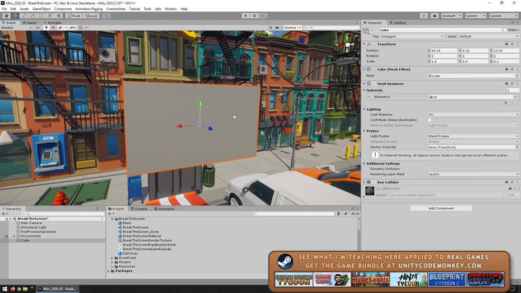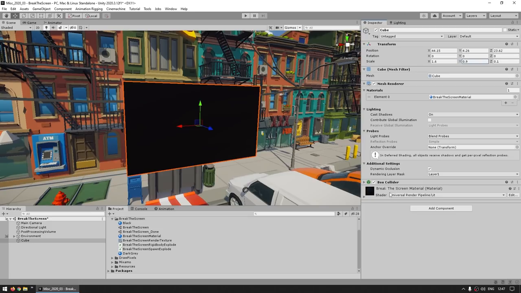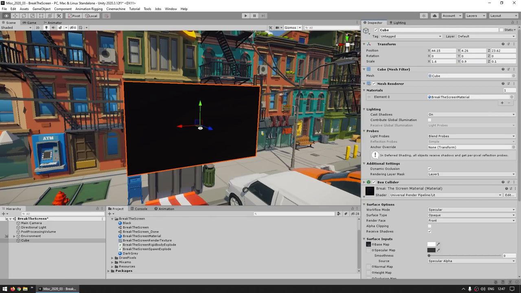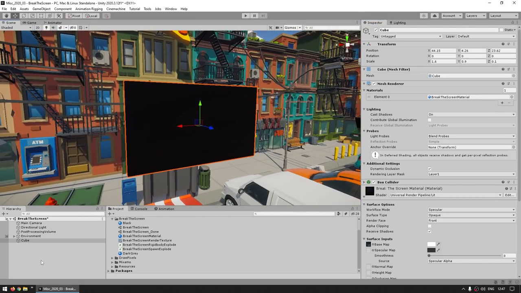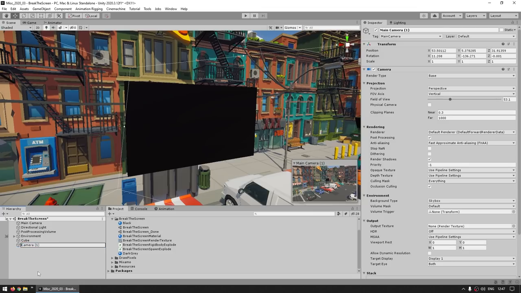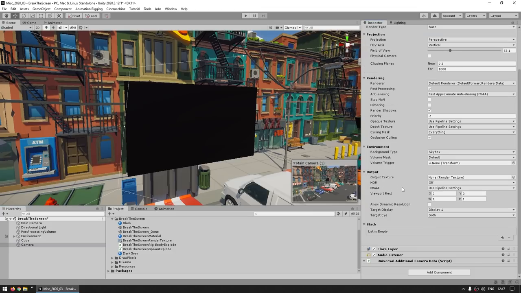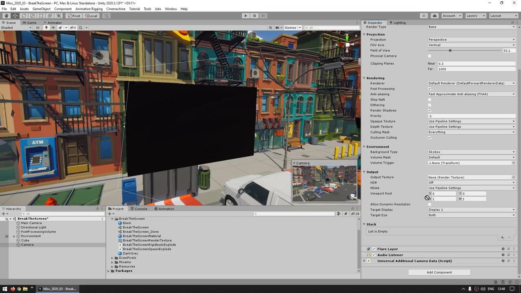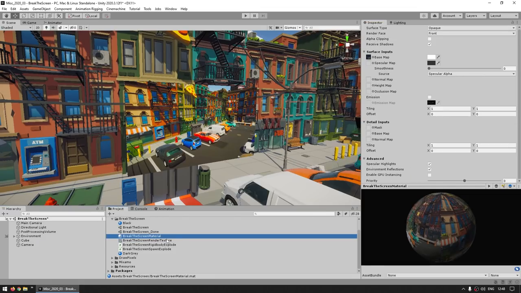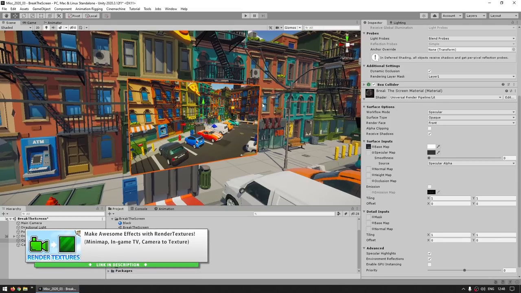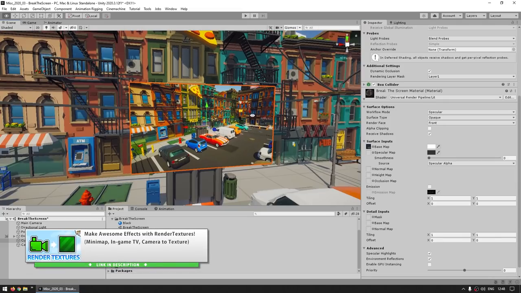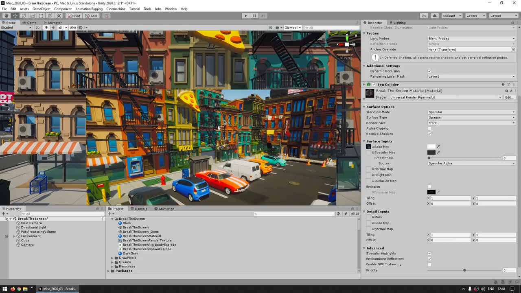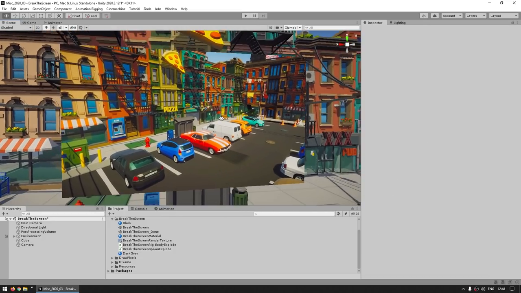Now before we start slicing this object, first let's just apply the final material so the slicing works correctly. So for that, just make a material and assign it. And now just for fun, instead of looking at this completely black box, let's use a nice render texture. So over here, I'm just going to duplicate the main camera. Make sure it's not tagged as the main camera. And down here on the output texture, I've got a render texture. All I did was set the size to be 1920:1080 and just set this camera to render onto that texture. And finally, make sure that the material is rendering using this texture. I covered render textures in another video if you want to learn more. And just like this, we have a nice view of our camera in our virtual screen and the aspect ratio matches perfectly. All right, so far so good.